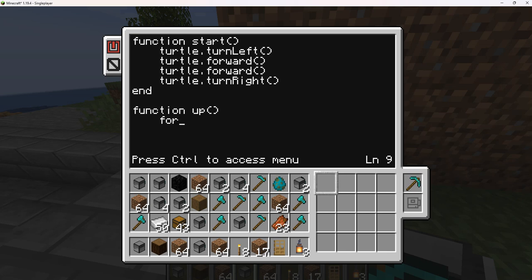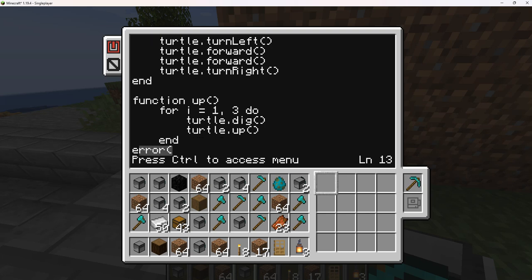So for i equals 1 comma 3, do the following: dig in front of you, turtle dot dig, then go up, turtle dot up, then next, end. And that's it for that.